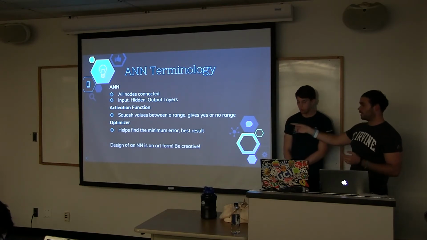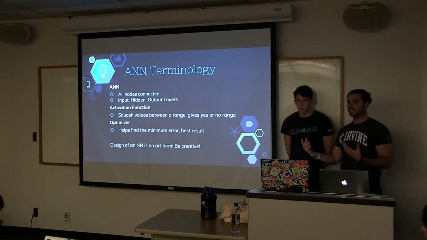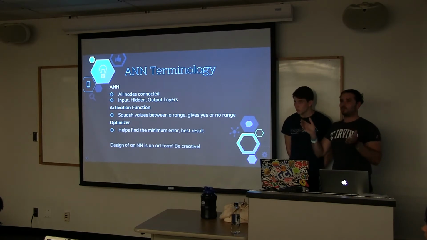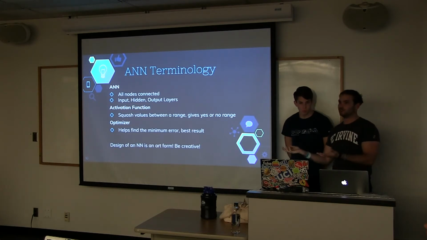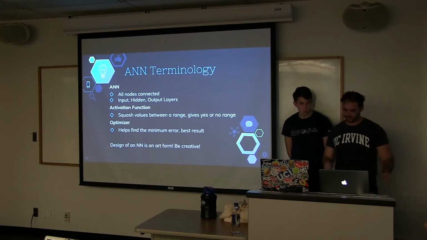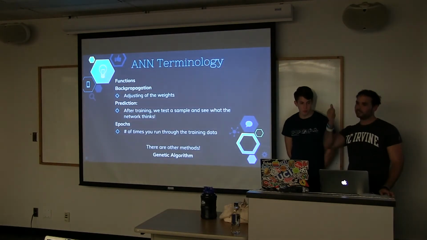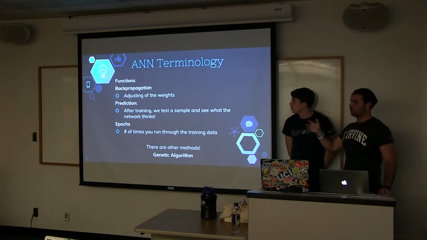Another thing, design of a neural net is totally an art form. You guys can put whatever you want in there to see what the best result is. There's no standard. People say, oh, you have to do it this way. You can do it however you want, and whatever way gets the best results is awesome. And that's where a lot of research comes from these days: what is the best design and all that good stuff. So be creative.